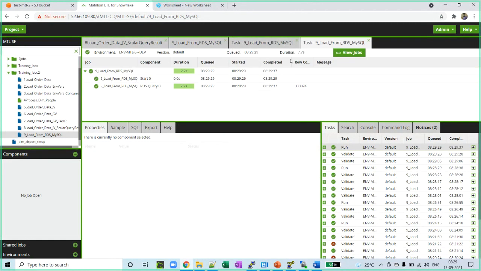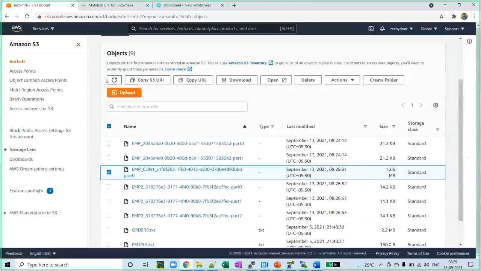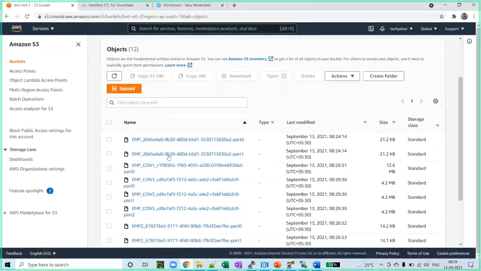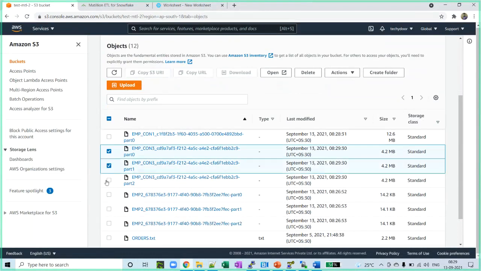Now it is approximately the same because our data is less, right? If we have data in millions, then you will see the difference there. We can have the concurrency defined, but it's all up to the source team as well, how many concurrent connections they want to accept. Usually for larger files we keep it as 2 or 3, and for smaller files, we keep it to 1.